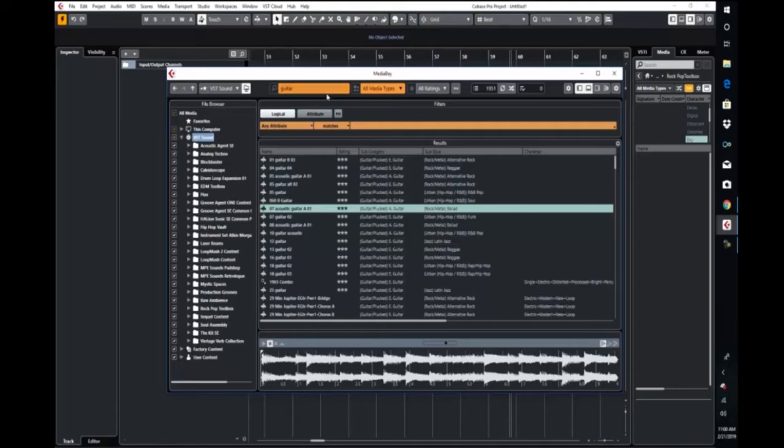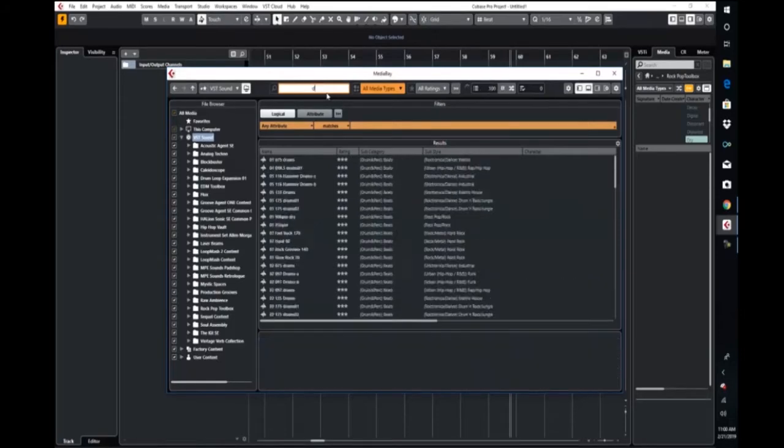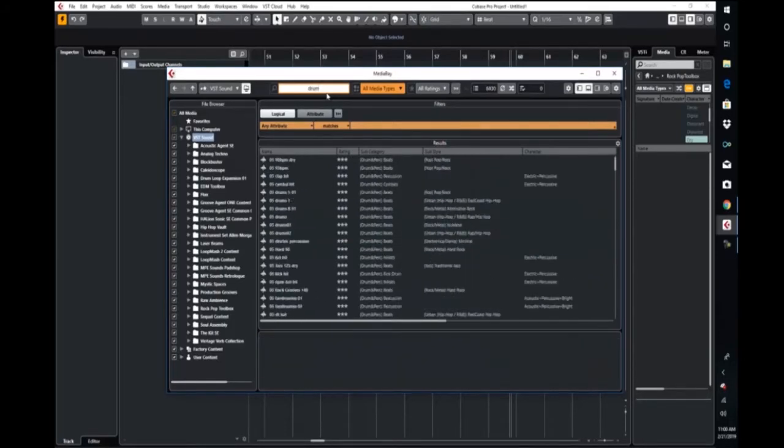But for me, I think the best way of searching or browsing through these samples, if you're looking for something particular, is to go to the search window here and put something in there that you're searching for, and it brings up a list of stuff. So that's a quick way to browse through your samples and to find what you're looking for.